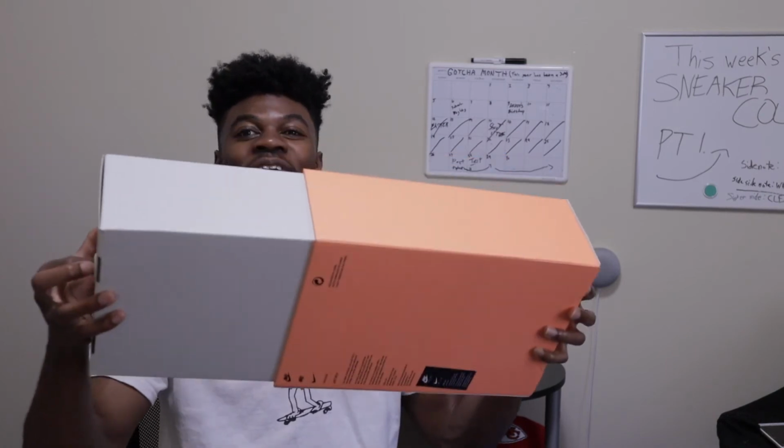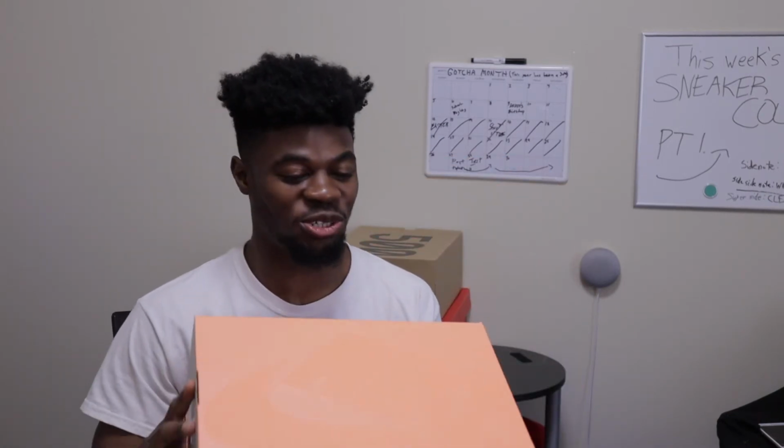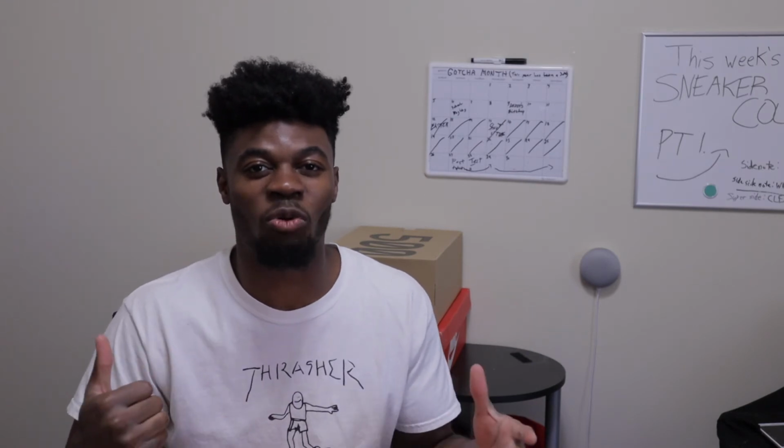Another pull-out box. Bro, these are my favorite boxes. If I ever got to design a shoe with Nike, I'm going straight with this box. The shoe could be completely garbage, but I'm still going to pick this box because, bro, I am in love with packaging. You can ask anyone. If something looks nice, I'm going to have it, even if it's the worst product.